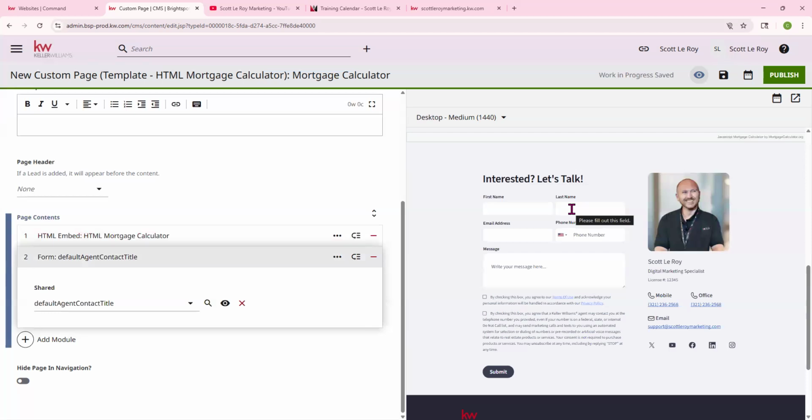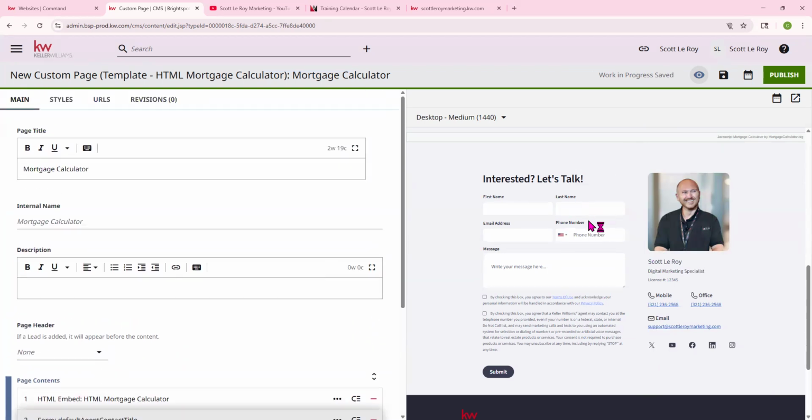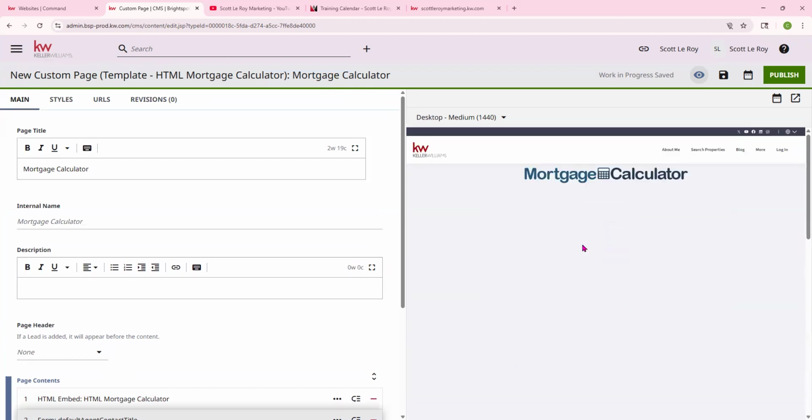However, you can pull this form into any page that you'd like to, okay? The information on here can't be customized or adjusted without going through your marketing profile for these details, okay? This is the only section that can be adjusted. Now, again, similar to the last page, there is very minimal work that you'll have to do on this page. It is basically done for you.